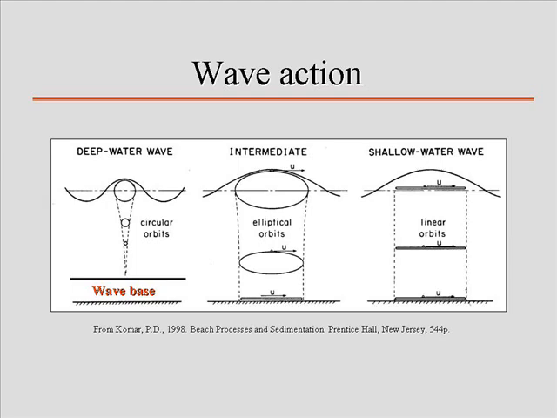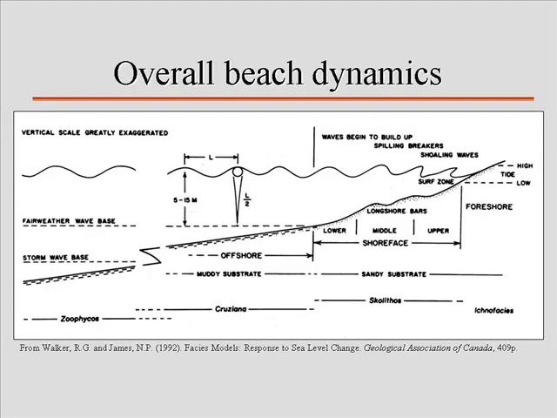lamination. Now, this diagram is a very busy diagram. I believe you've seen it before when we were talking about something earlier in this course. But what it does is it relates a lot of this movement component of water to the types of morphological features that you might expect to see on the beach. So once again, here are our orbitals.